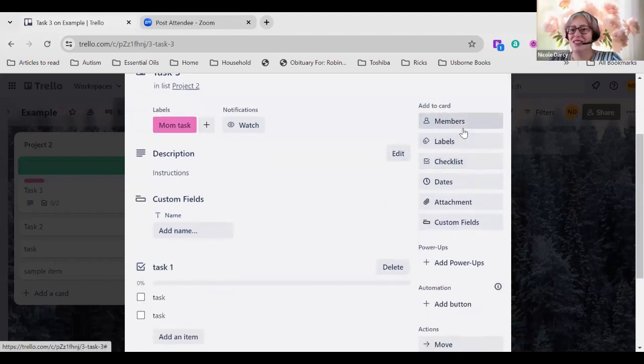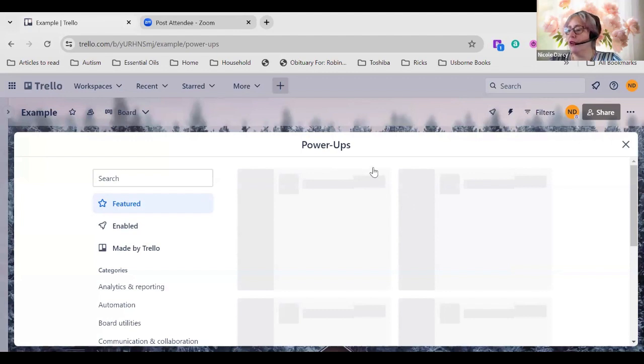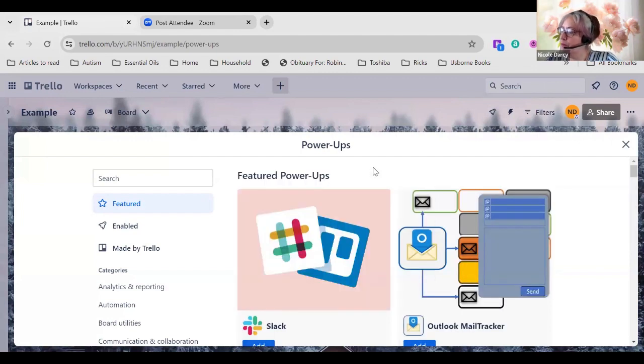So we were here, power ups. I did learn this morning that you have two power ups available on the free version, which are calendar integrations. You can integrate it with your iOS calendar or a Google Calendar, and then all of your tasks will show up there for you. And then upvoting or downvoting, that's more for teams.